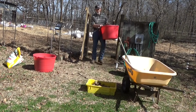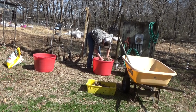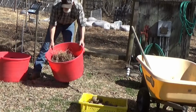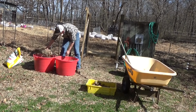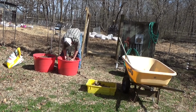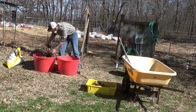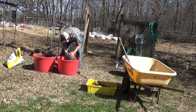We had a viewer write in this morning, said if you want to understand your mulch, the mulch has got to understand you. I don't know what that means, but sounds good. So I just took a little bit of mulch from one of the piles in the garden. Got some leaves, some hay, some wood chips. And I'm gonna put it on kind of heavy on this one, because we're not gonna add any more soil to this one.